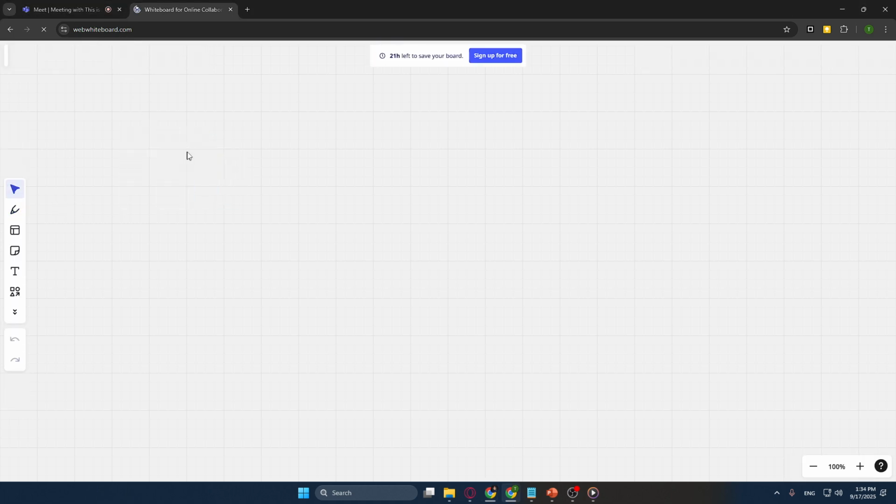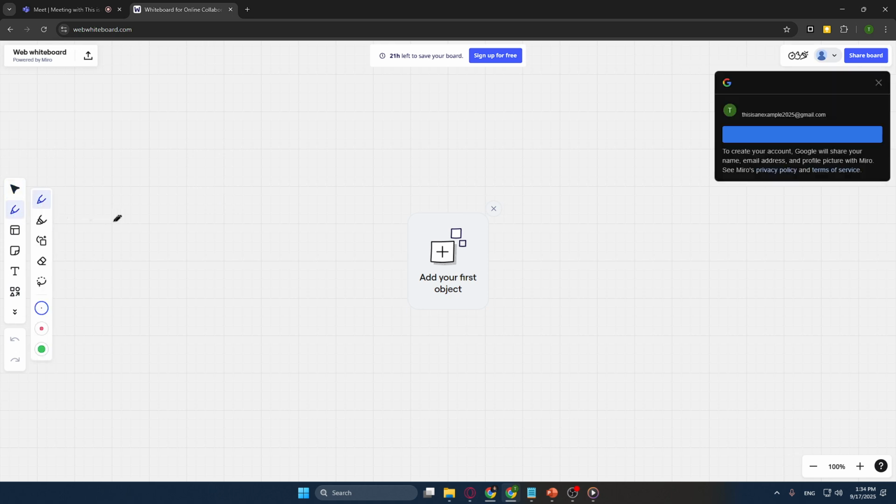Once your whiteboard is ready, go back to Microsoft Teams. Here's where you link the two. In your Teams meeting, find the Share button, usually located in the meeting controls. Click on it and you'll see a variety of options for sharing content. What you want to do is select Chrome tab. This option allows you to share specific tabs from your browser, keeping the focus solely on what you wish to present without distractions from other tabs or windows.